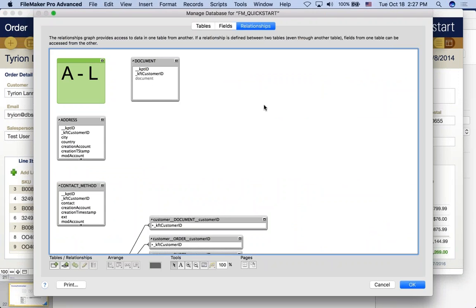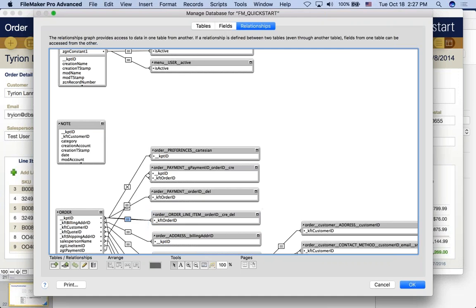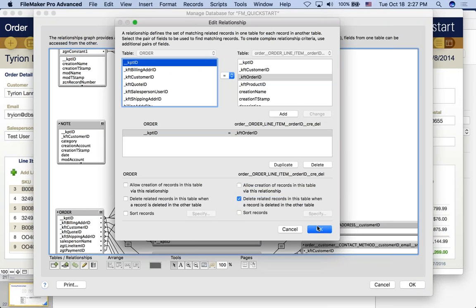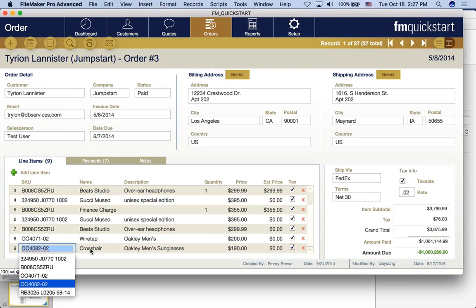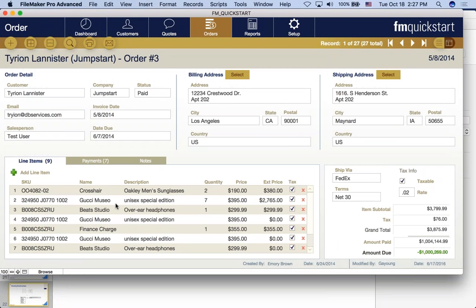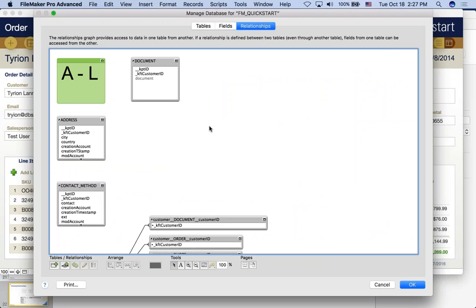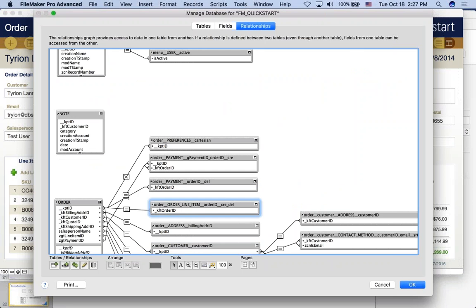If I go in and turn that option off, I uncheck this, allow creation, I go back in here. Now if I scroll down to the bottom, there's no blank line for me to create a new record. You can still create records in that related table, but you have to use a script to do it if you turn off that option. So by far the fastest way as a developer to allow users to create related records is to just check that box and to use that in a portal. So I'm going to go ahead and check that back. So that's the creation option.